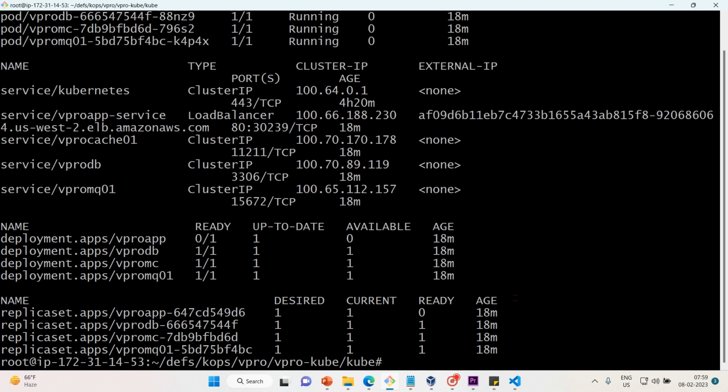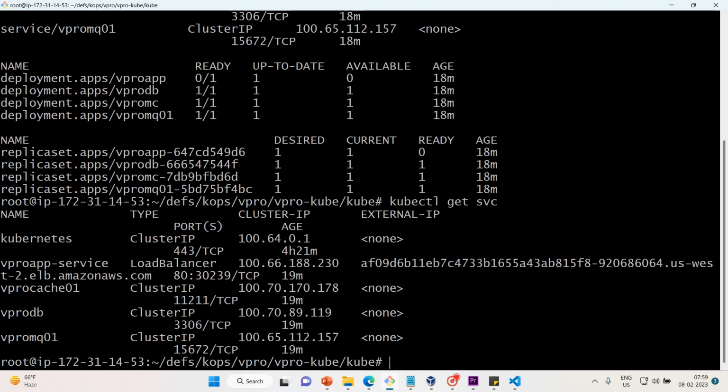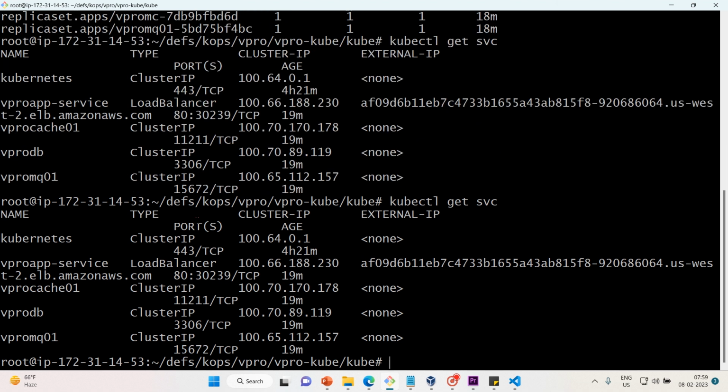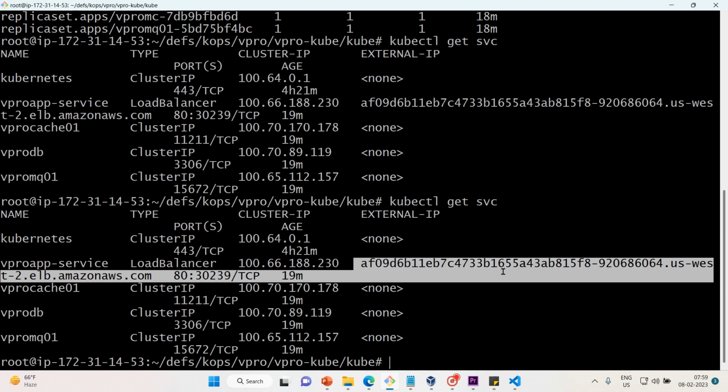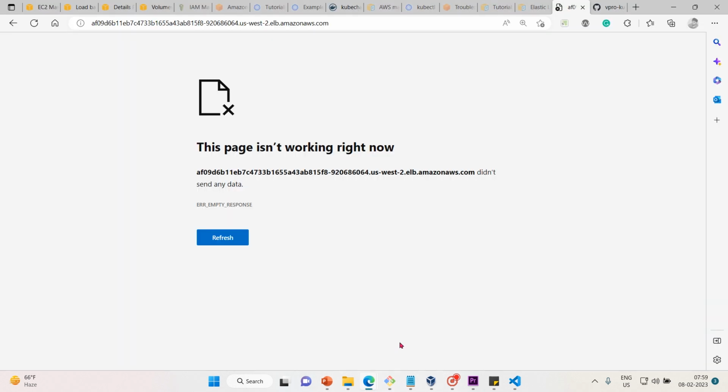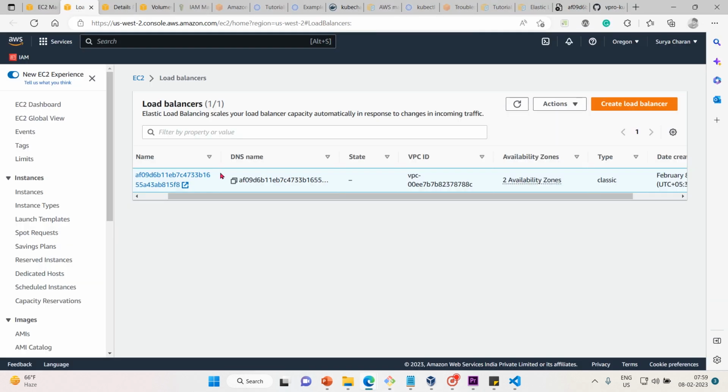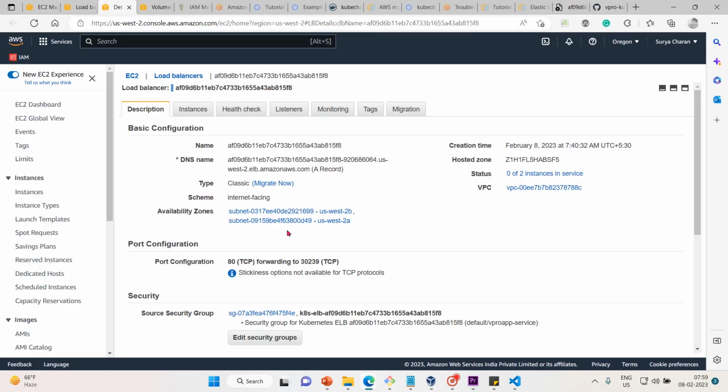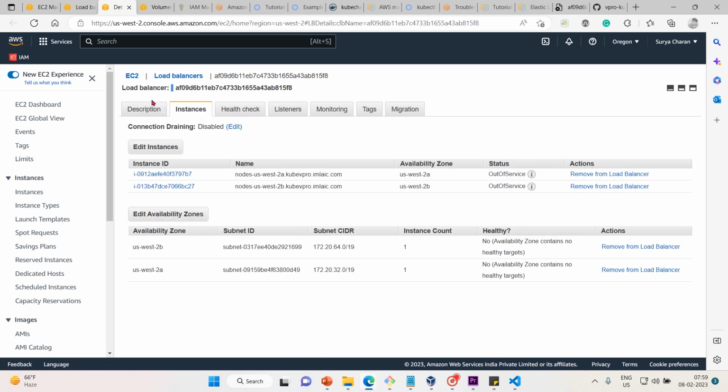So let me say kubectl get svc one more time. Yeah, here you see this. I'll get into my load balancer, and here you can see that the instances are up and running.